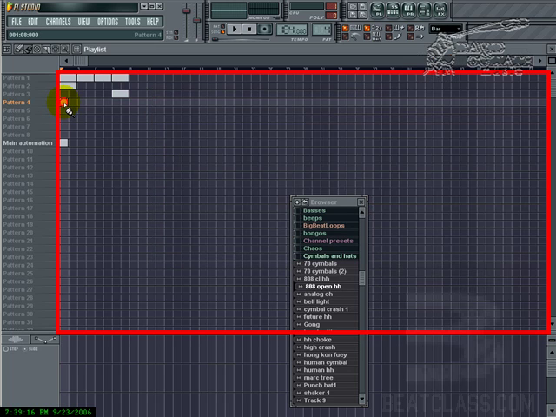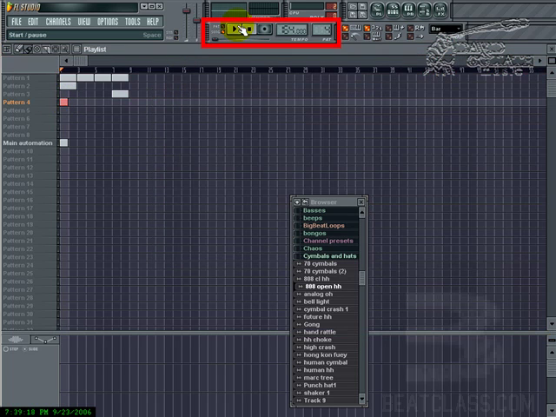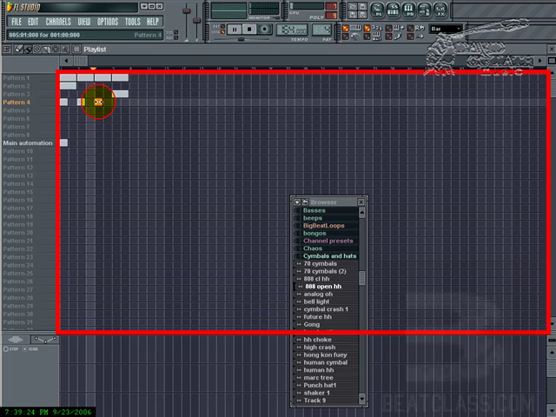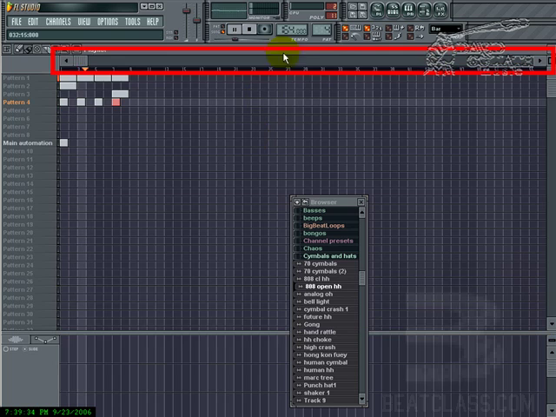Put it right here, track pattern number 4. Now press play. It might be nice if I put it on every one like that. I like that.